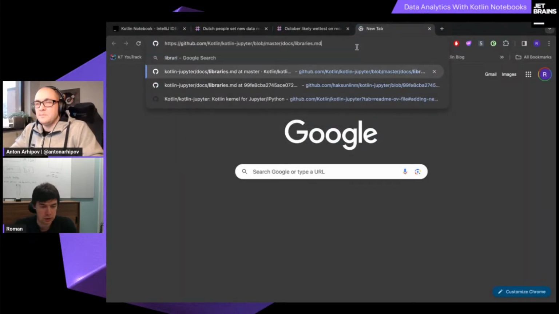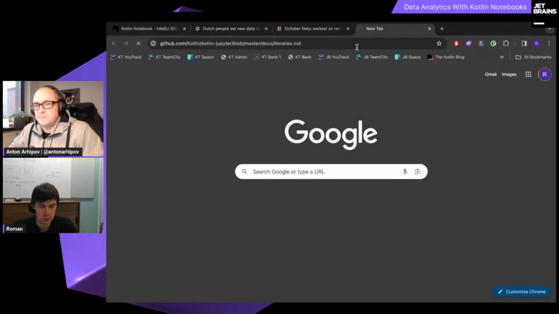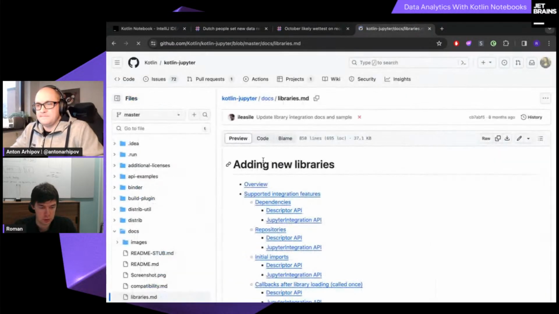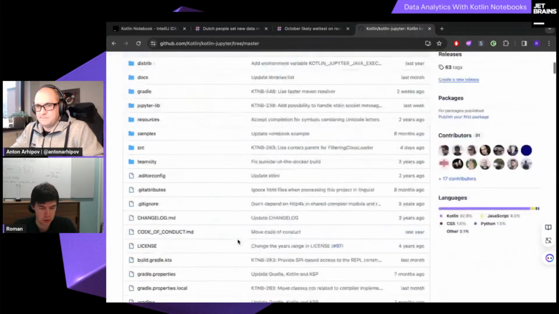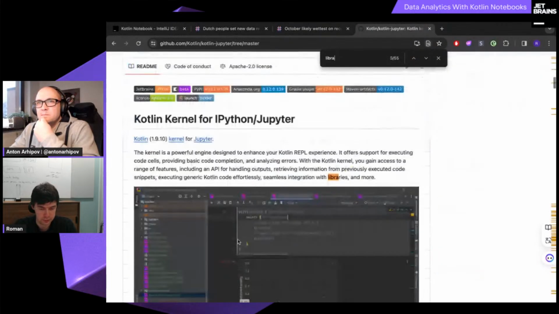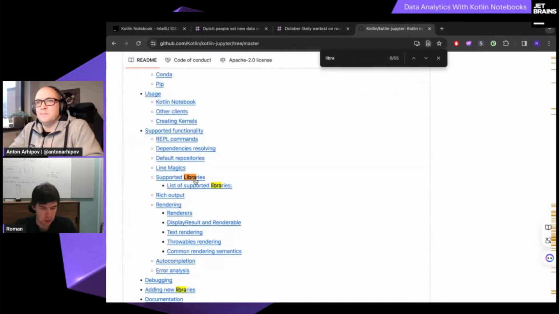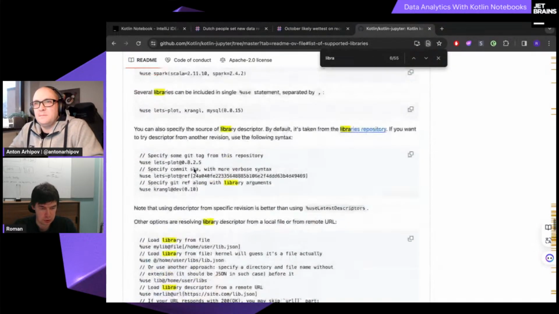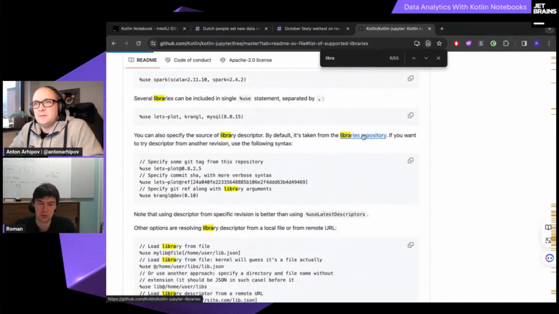If we take a deeper look, for Kotlin Jupyter there's a list of supported libraries in the libraries repository.